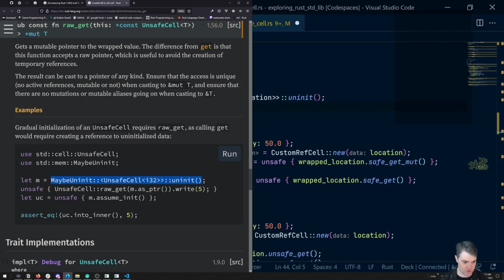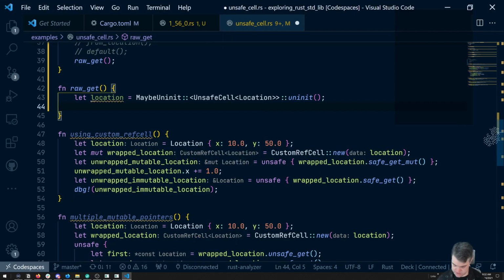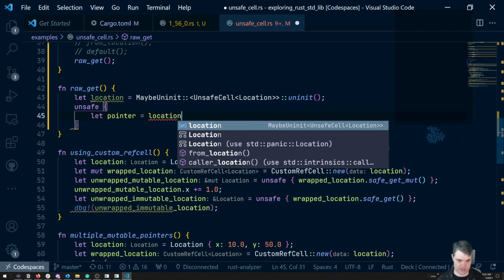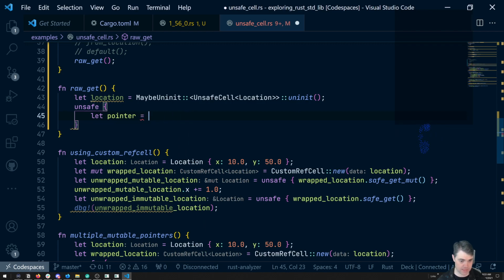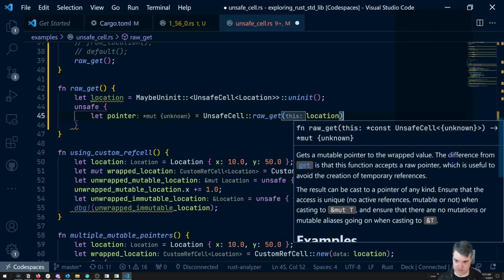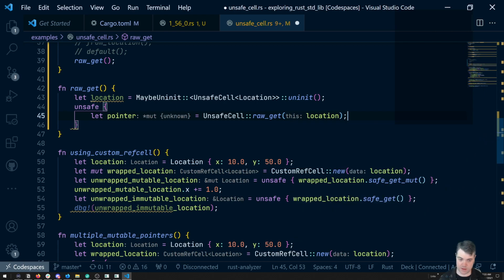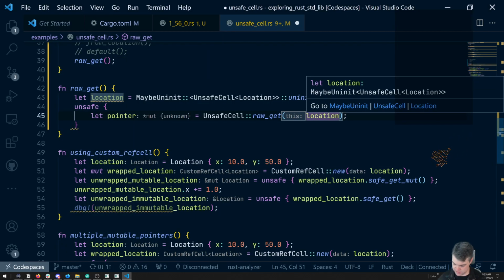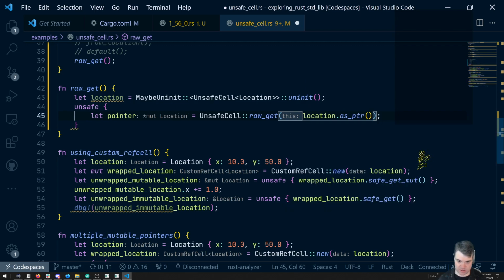Then we're going to do the raw get to it. So let's break that out. Let's do unsafe. So I guess it's going to be our pointer equals location dot. Oh no, it's UnsafeCell::raw_get location. So okay, you're an unknown, but I don't have to tell you what you are. Oh, m as pointer. Okay, so m. So location as pointer. There we go.